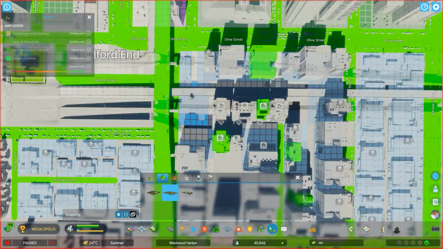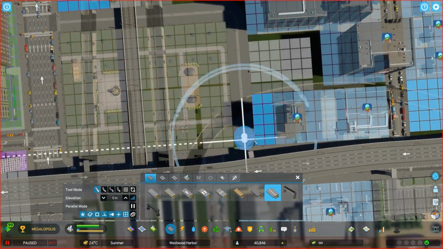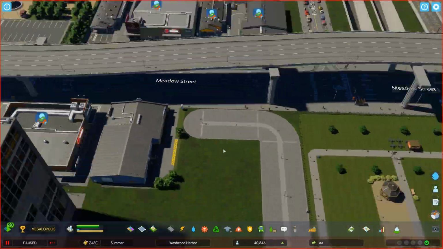And honestly, if there was a chance to view the underground from a 2D perspective from the side, I think it would be a hot mess. I'm very glad you can't. So that is very good.